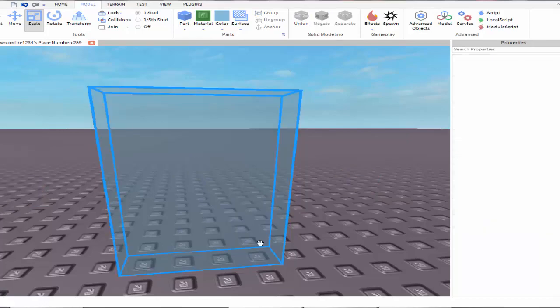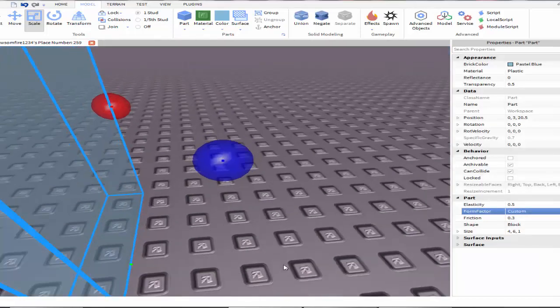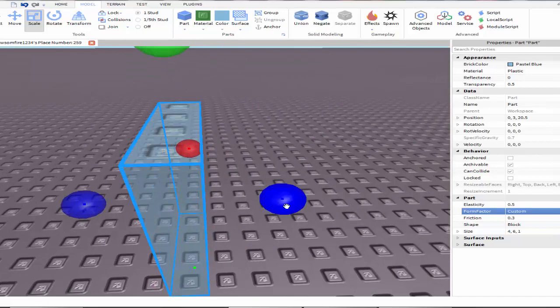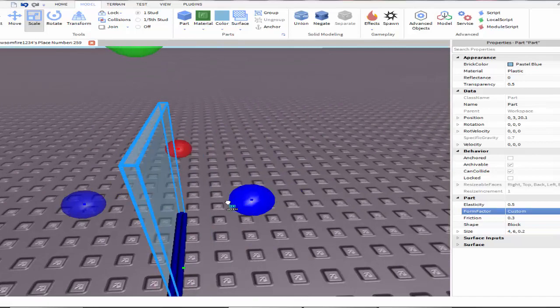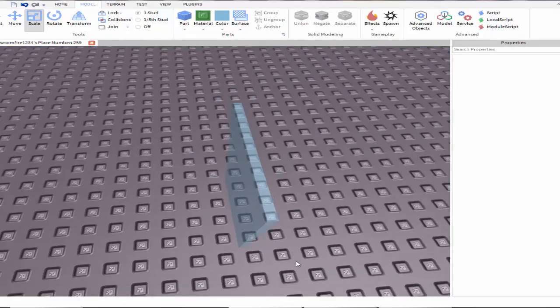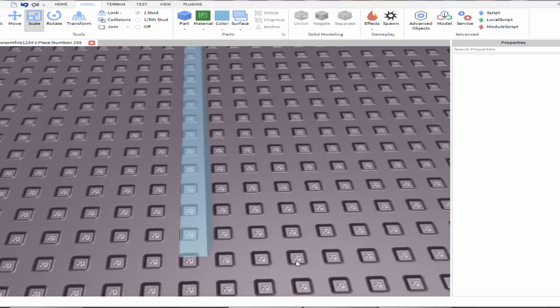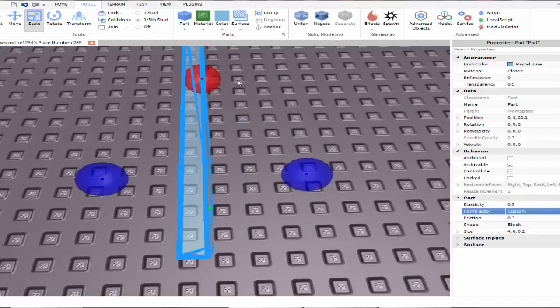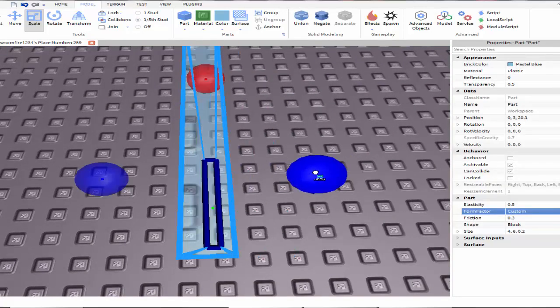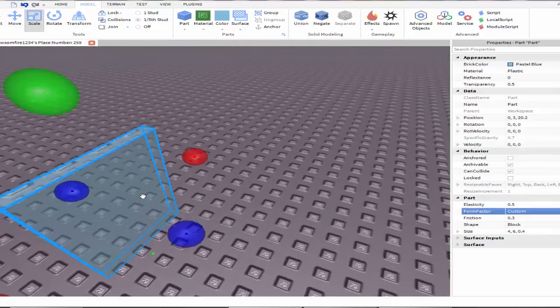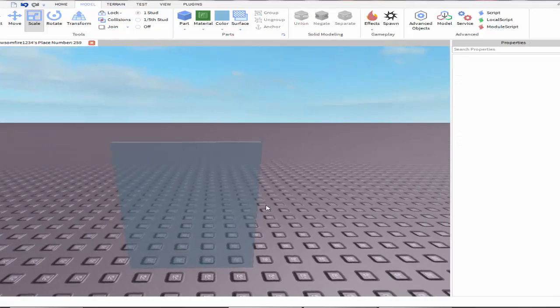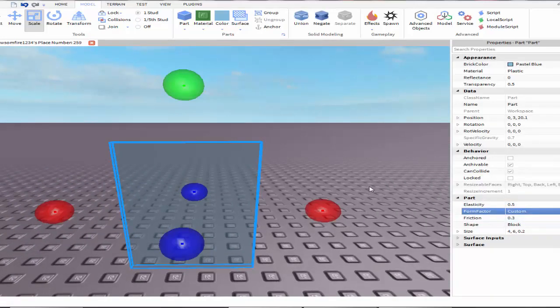Now if you notice, your brick didn't do anything. It sort of looks the same. But now if you drag it, it's nice and flat. And you can see it looks like real glass. Now again, you can use resize and make it like 1/5 of a stud. That way it looks a little bit chunkier, or however you personally prefer, that's what you want to do. It's all up to you, because it's your game, and it's your way of doing whatever you want.